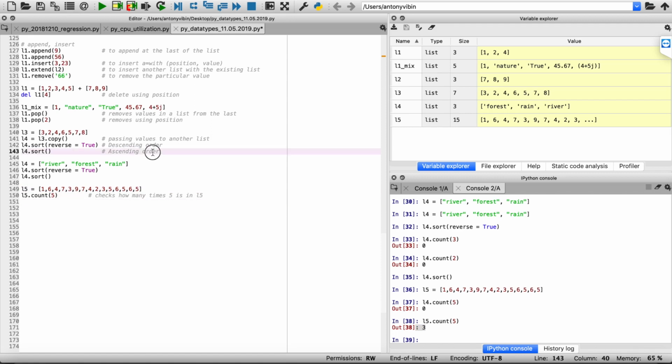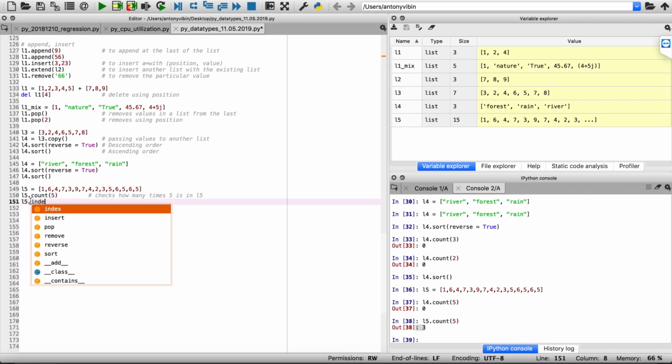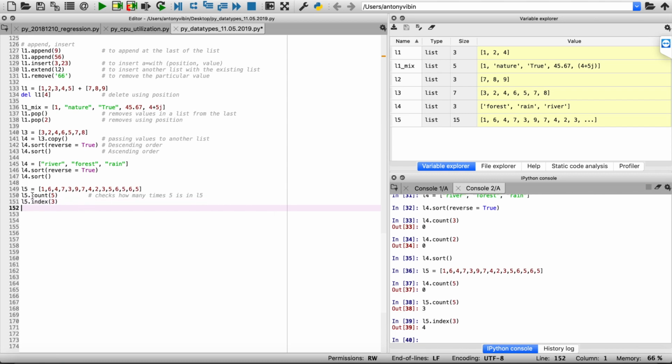So I have given the description for everything. If you read this, you'll understand it when you're practicing. Then index is used to check the position in the list.